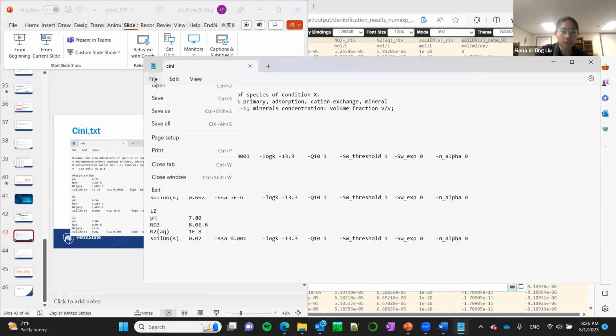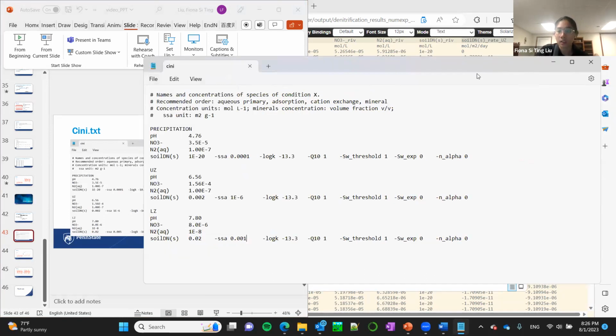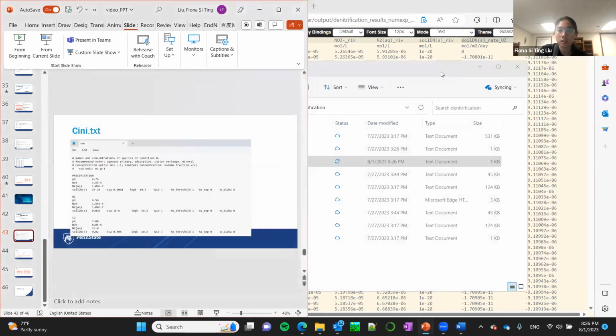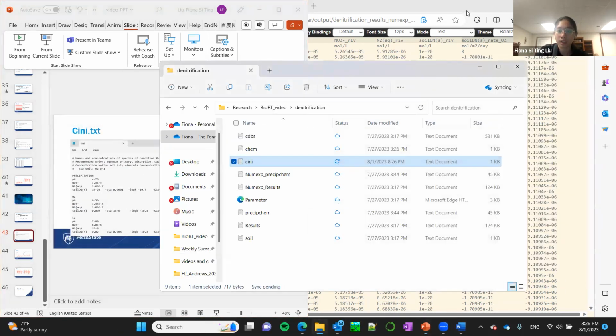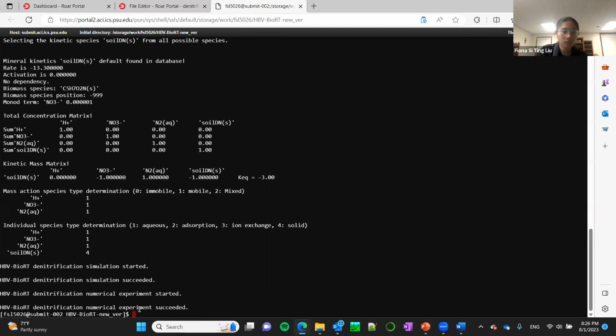So I'm going to save this input file, and then we can run the BioRT simulation for it again. I'm putting in my executable for my BioRT code and then denitrification. So once again, we see that the model ran successfully.